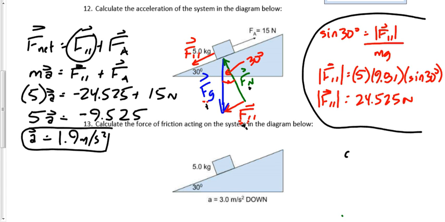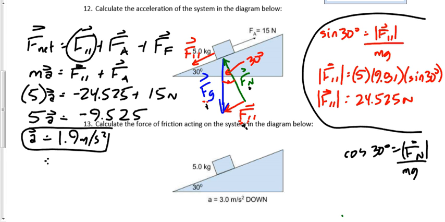We'd say cosine 30 degrees is equal to adjacent, the normal force, over the hypotenuse. And we just solve for Fn using mg cos theta. Does that make sense? So you get Fn using mg cos theta, and then you'd find the force of friction using mu times Fn. And then you have a number for the force of friction, and then you go over here and do exactly what we did over here, except that you'd add in a force of friction, if there was a force of friction in this question, which there's not. Good?